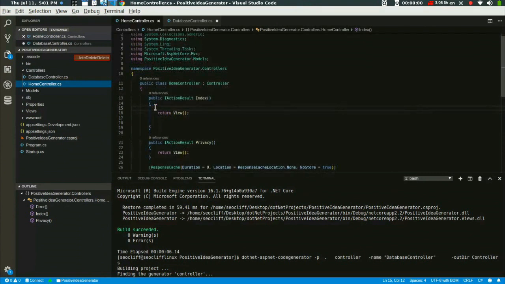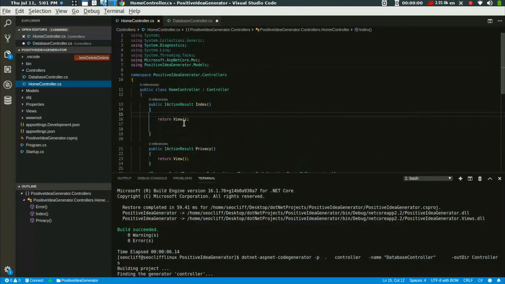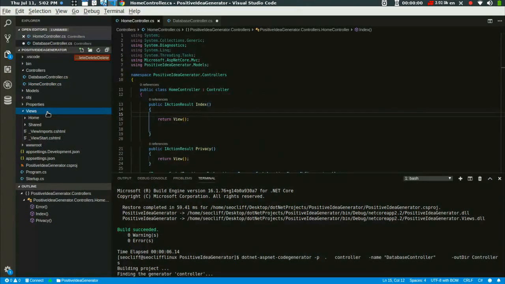An action method consists of a set of code that represents the logic for a web page. And every web page consists of an index page. So right now we have two methods, index and privacy. The index method is responsible for the logic of the index page, and privacy is responsible for the logic of the privacy page. One more thing to mention is that every action method for a controller usually has a view page. Sometimes it doesn't, because then you don't need a view page, but usually they have one. You can see this home controller has a home folder, and the home folder consists of two CSHTML pages, which are the view pages for this.